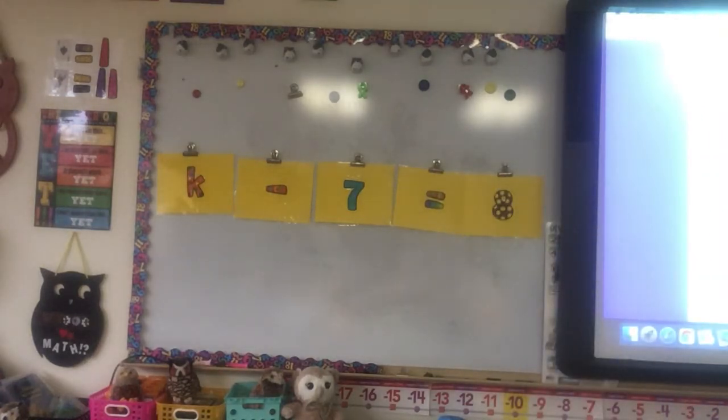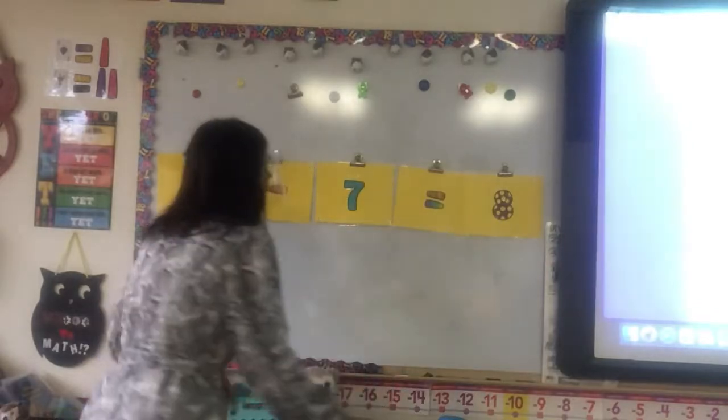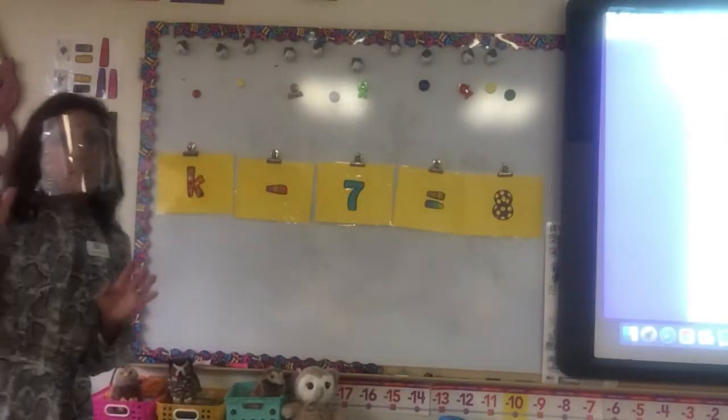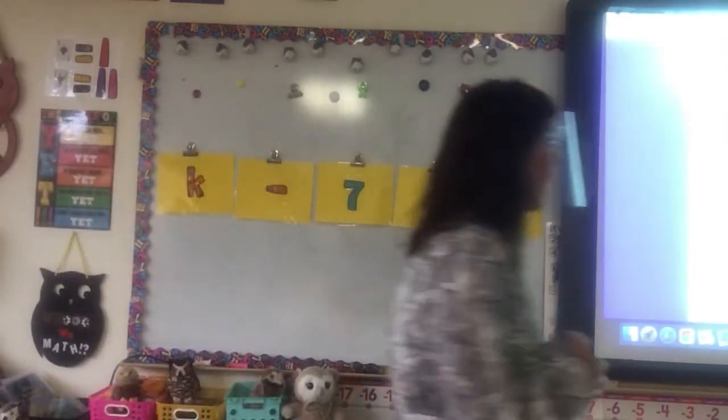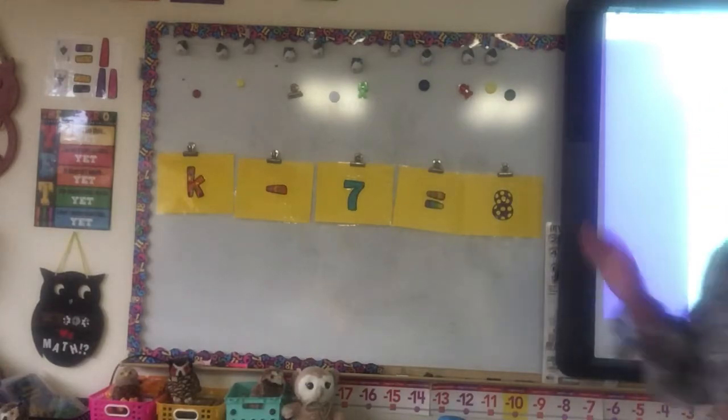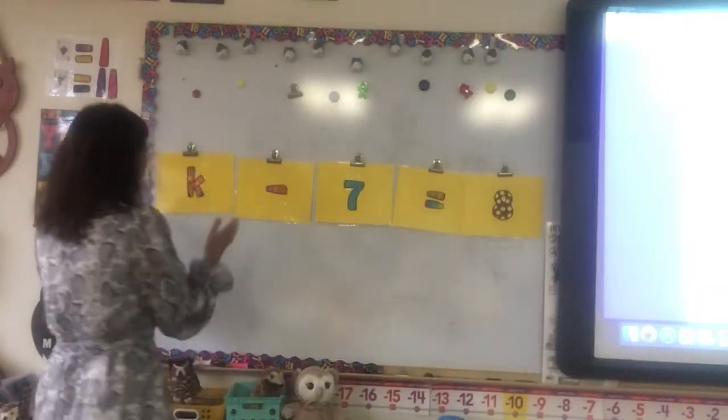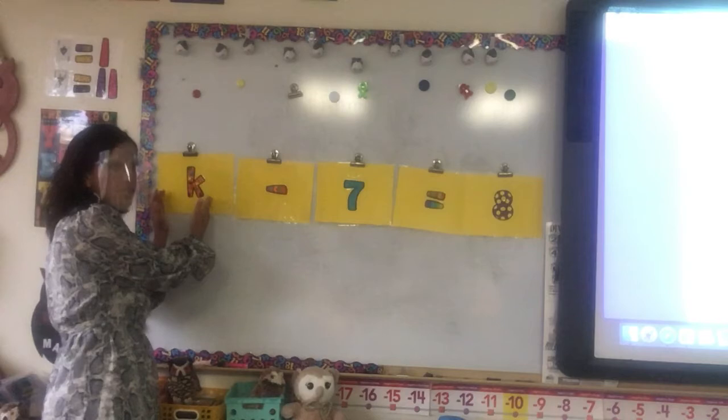Okay, what about the opposite of multiplication? What's the opposite of multiplication? What reverses multiplication? Macy? Dividing. And dividing and multiplication. Okay, so addition and subtraction are opposites, and multiplication and division are opposites. All right, so when you're solving an equation, and this is an easy equation, but again, as you get older, they'll get harder and harder, but you'll solve them the same way. In an equation, you want the variable by itself.